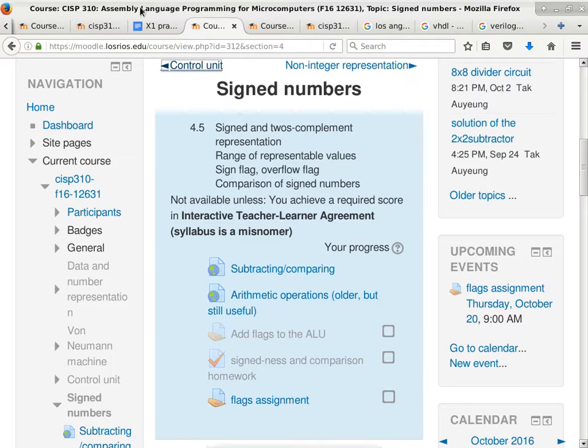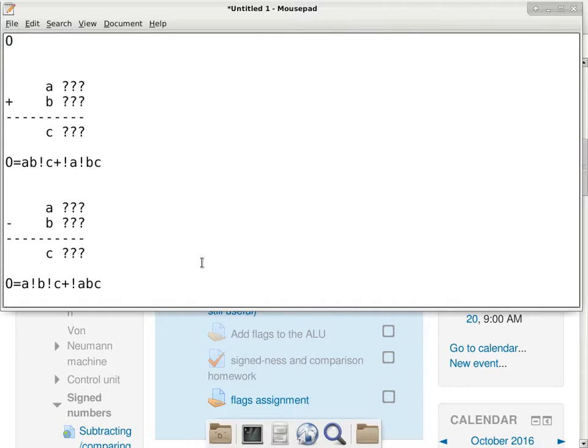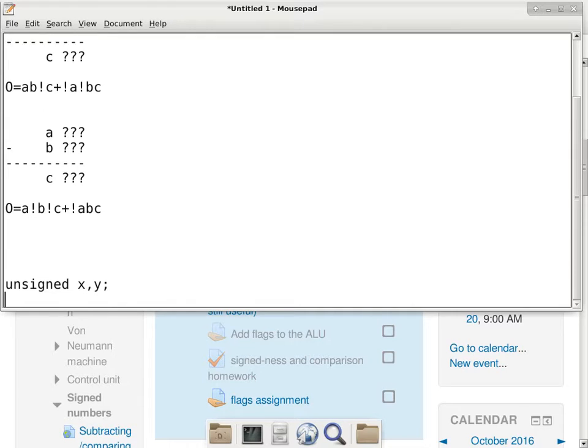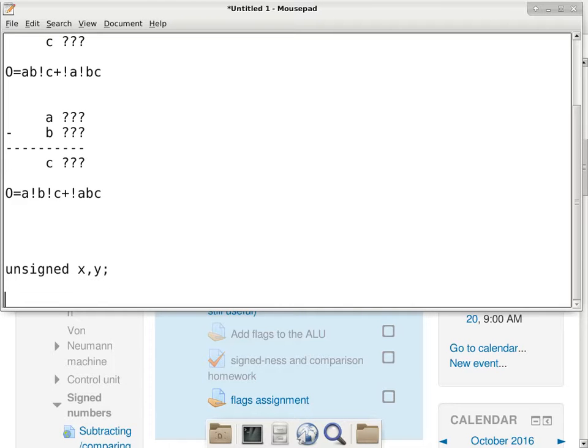All right, so let's take a look. I'm switching back to the text editor here. Let's start with unsigned, because unsigned is actually easier. So we have x, y, and if you want to be sure that these are all 8-bit numbers, because we want to make it all fit into our 8-bit architecture, one way to do this is to use, I just drew a blank here.